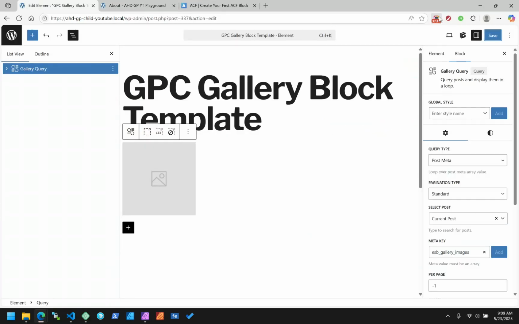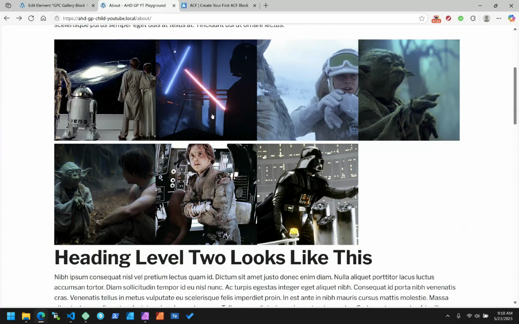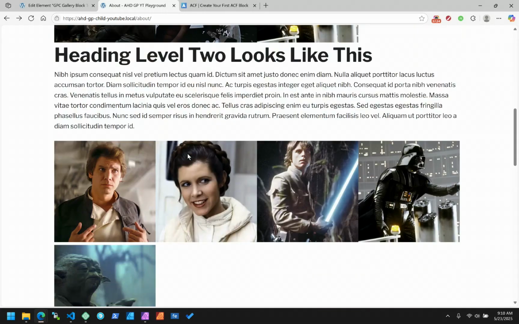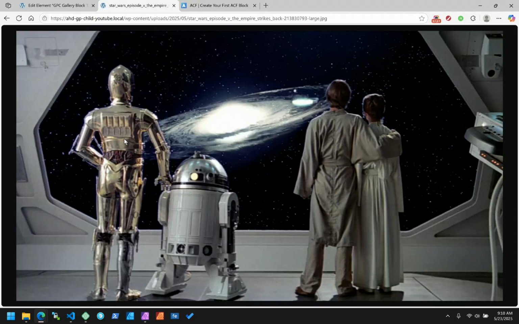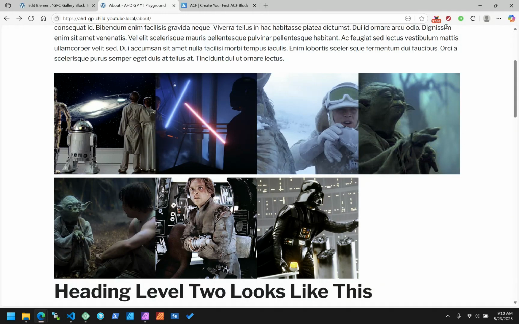Okay, so what had happened was when I entered this the first time, I didn't click add or I didn't hit enter on my keyboard, and it didn't stick. So this was blank. So now we have information. We have images. Okay, they're not styled correctly, and the Lightbox isn't working, but I think I know why. So you live and you learn, man. And you know what? I've just been talking with some guys on the Facebook group, or maybe there's some comments that this wasn't working. And I think even Kyle in his video said that he was having issues with it, having to make sure that he hit enter. So there you go.